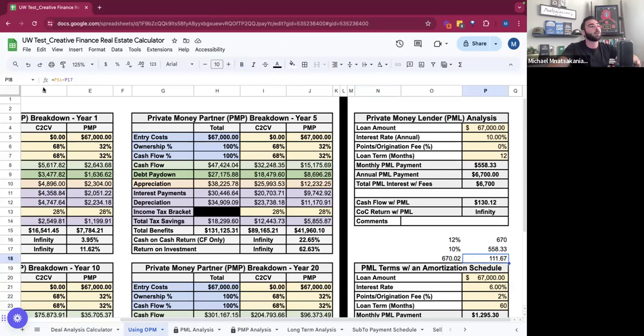So Scott, are there any kind of origination or other fees, or is it just interest? For my loans, there are not. You can have origination fees. Some people want them. I'll say this: the more proven you are as a buyer and operator of assets and a capital raiser, the better the rates you're going to get.